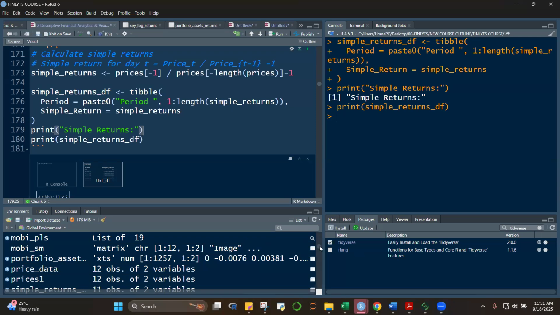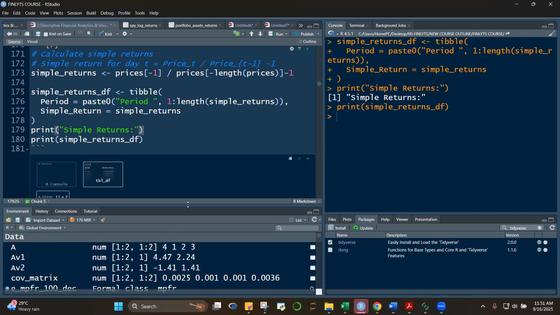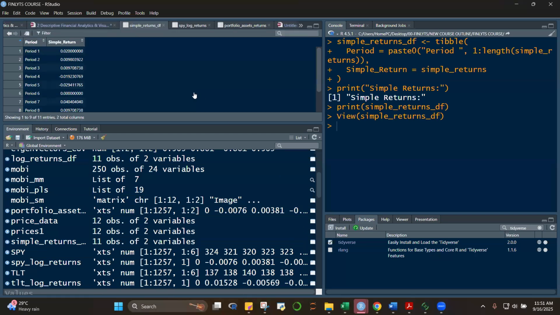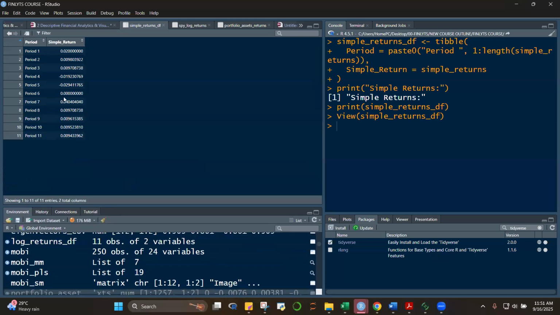And simple returns DF will be under data yon. Simple returns DF, no? If I click this, para i-view siya ito. Alright, so yan, class.